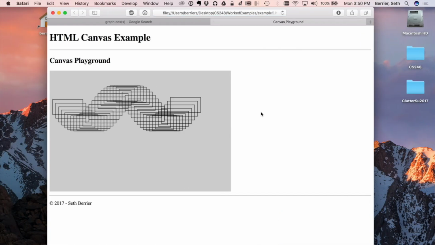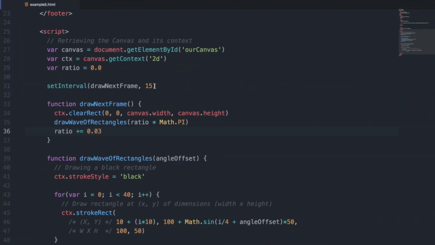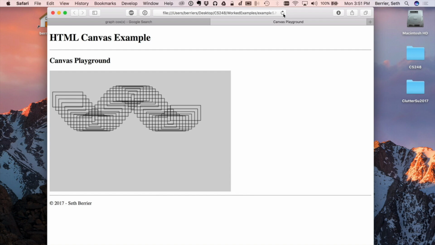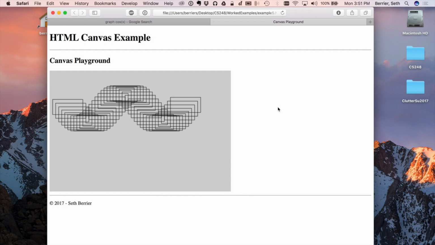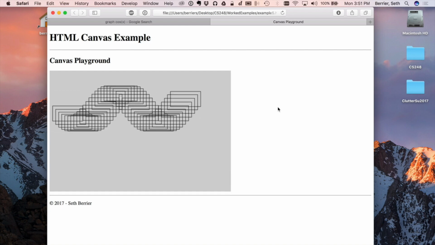There we go. Oh, it creates this kind of crazy effect in my eyes. I see all this flashing going on, but you get the idea. That's what we're getting here. Something that's a little more reasonable, I usually like to do about 30 frames per second, so I'll do that. There we go. That's a little easier on the eyes. So there we go. There's our little crude animation that we created of our little rectangles walking along in the worm.